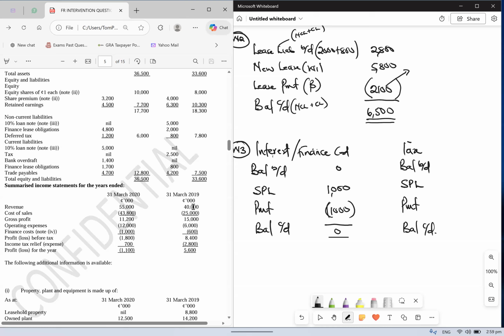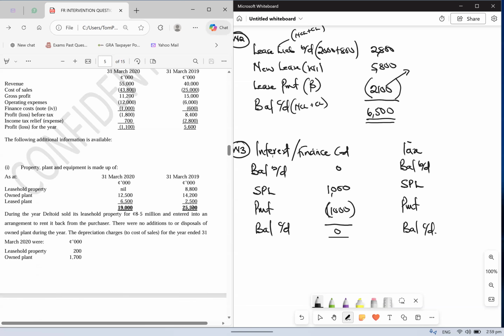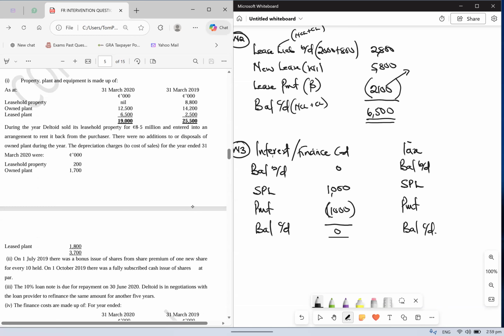Then you won't say this is revenue brought down. No, no, no. It's revenue earned or revenue received. That is it. It has nothing to do with balance. So when you want balance brought down, balance carried down, please, they are only in your balance sheet. Is that okay? Okay. All right. Good. So it means this is what was paid.